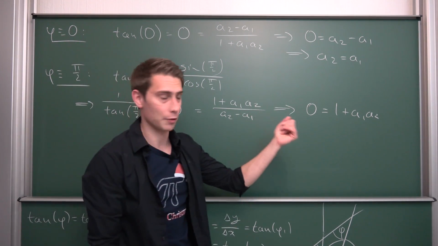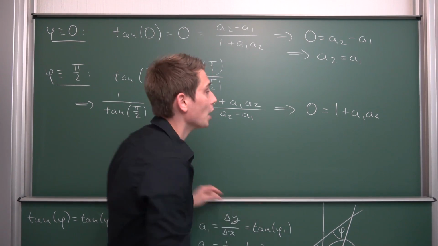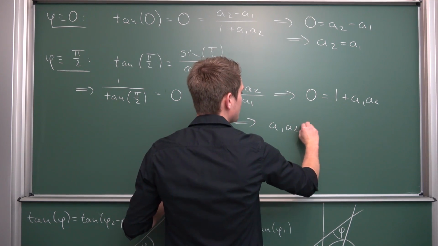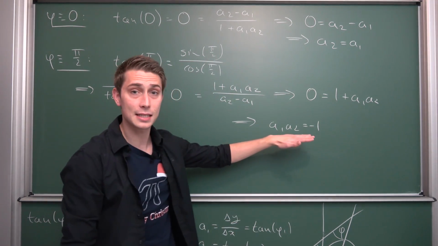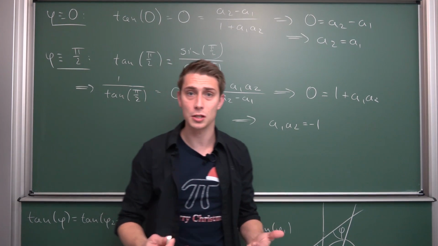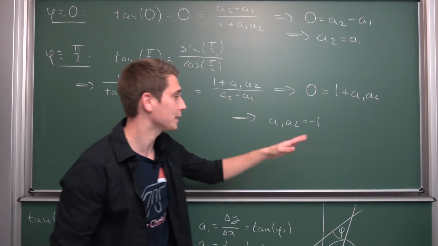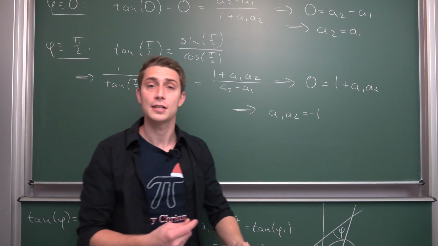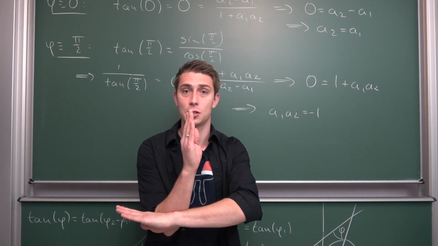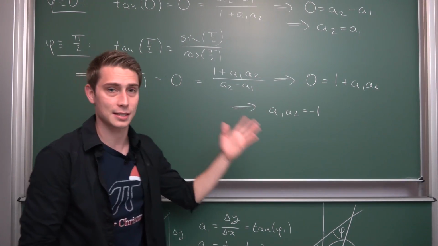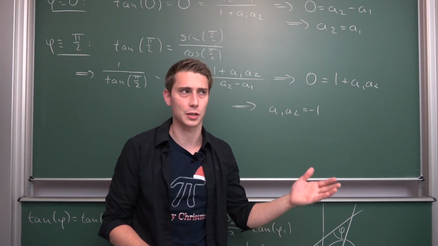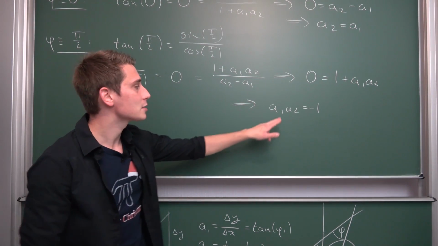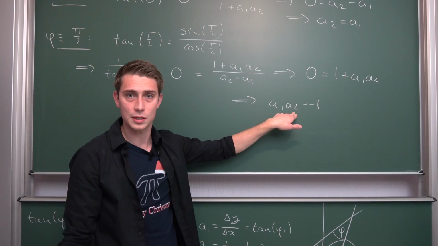And now we are going to solve for one slope yet again. Let us solve for a1, for example. At first we are going to subtract 1 on both sides, leaving us overall with a1 a2 being equal to -1. And this right here is the standard condition for perpendicularity that you are going to find in your textbooks, for example. The multiplication of the slopes must be equal to -1 such that they are perpendicular. It just has to do with the fact that you can express a scalar product, for example, using the cosine, I think. Just a little side note. Never mind. So a1 times a2 is equal to -1.